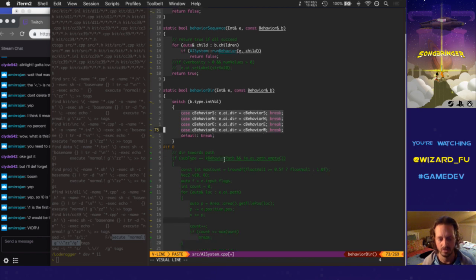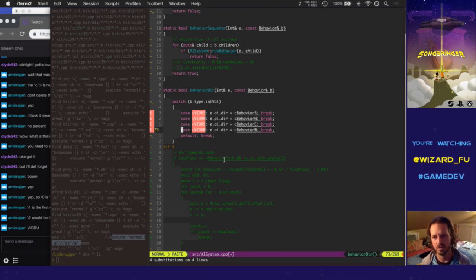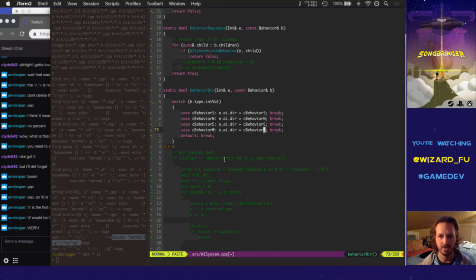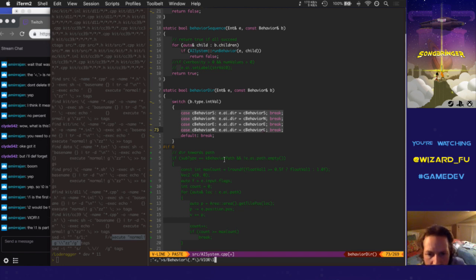Let's try that with one. Yeah, look at that. It worked there. Did it? Do I need a G for it to modify them all? So do I need a slash G and then a slash one after that? No, that didn't work. Why didn't that command? Let's see. Why doesn't that?